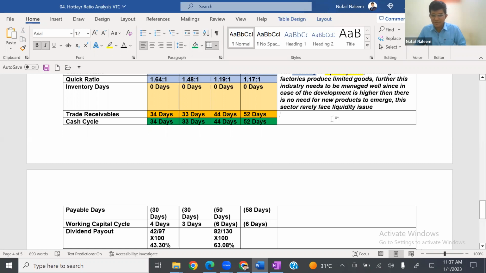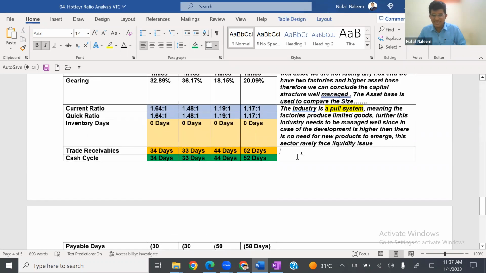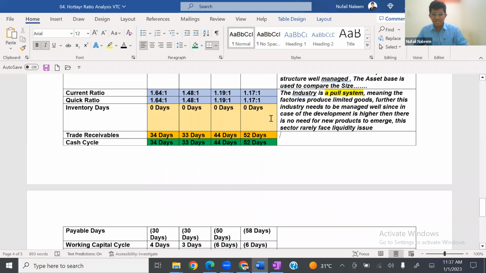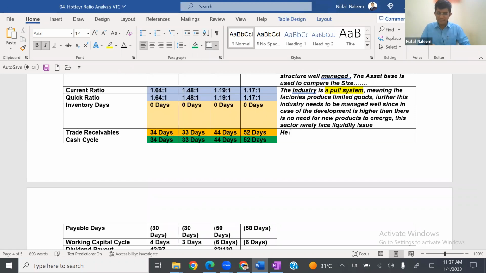The main reason is the ecosystem, because only a few players are there. You observe lifts, escalators, all of which you can use for 10 or 15 years. In that case also, they control the industry by making sure only limited players are there. You only have Mitsubishi, Bosch, Otis; these are the major suppliers. So I'll write down here: the business ecosystem is well managed.